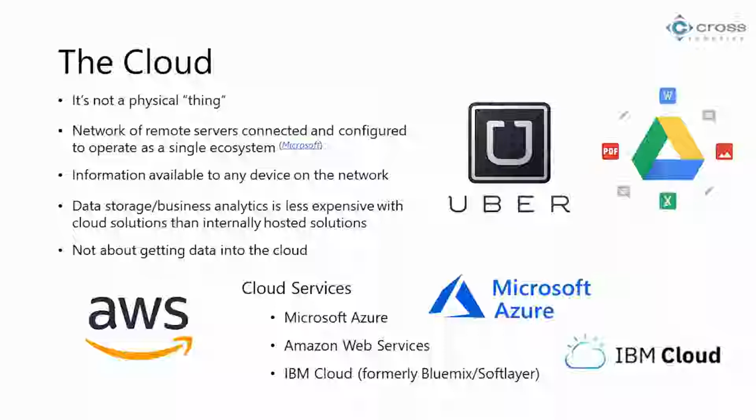You can use Google File Stream and keep a copy of everything locally, but you don't need to, right? And you can get to a Google Doc from your computer, a tablet, from your friend's computer if you log in. That document doesn't exist on your hard drive. It's out in the cloud, and it can be accessed from almost any device. You can probably get to it from your fridge if you wanted to, get ice or something, I don't know. So information is available to any device on the network.